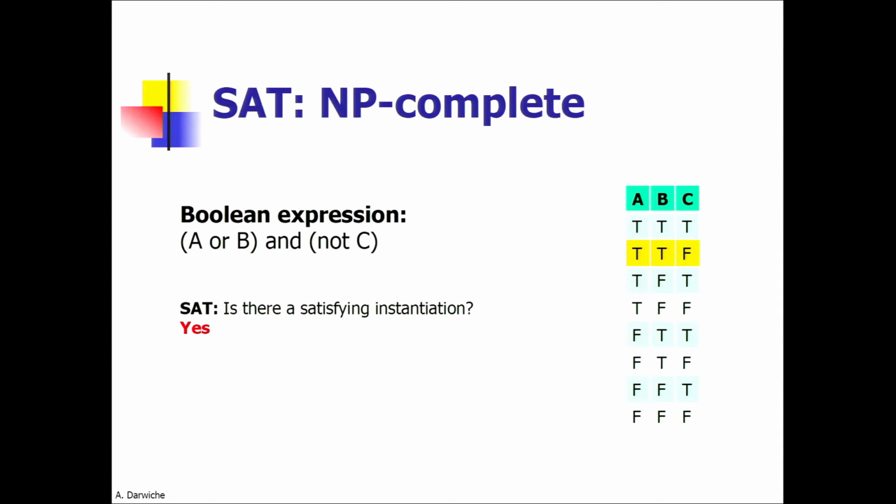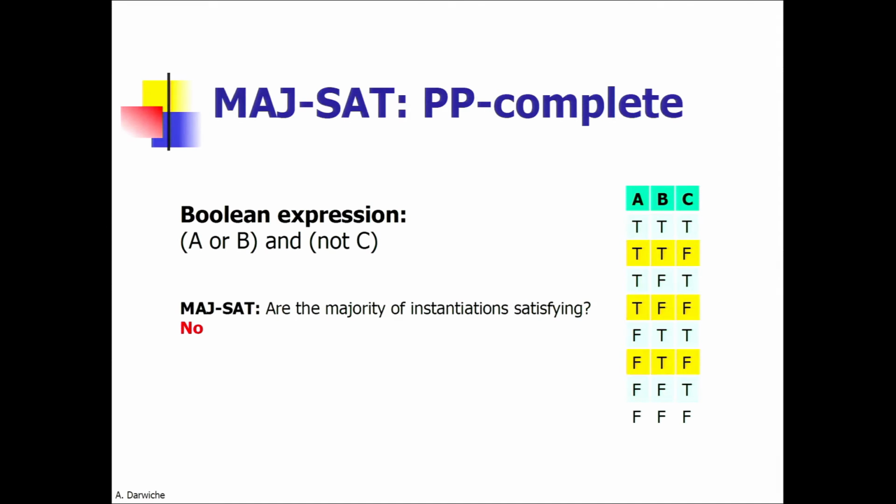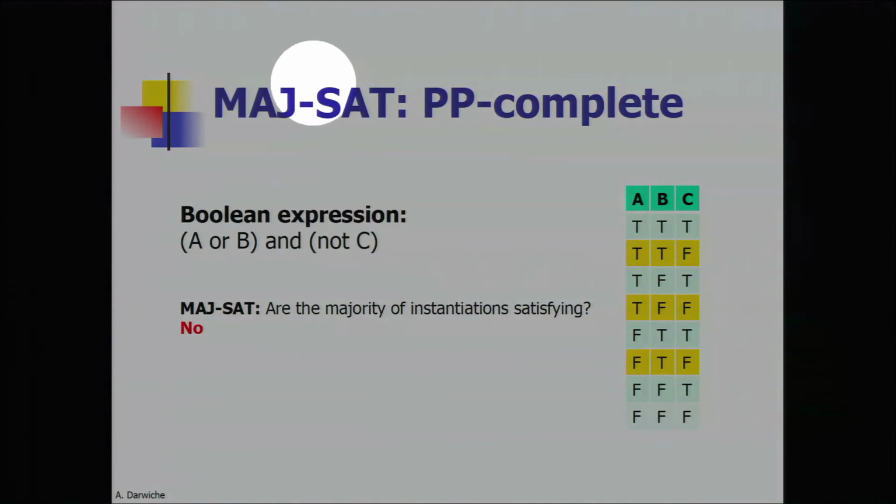But let me show you the second, because now you say, wait a minute. The thing that you're probably still struggling with intellectually is, where are the numbers? How can I do stuff on symbolic equations and end up solving a numeric problem? You're going to see this in just a second. Okay, here's maj-sat. Maj-sat is majority sat. It's a variation, and the question is, same input, Boolean formula, but instead of saying, is there a satisfying assignment, I'm saying, are the majority of instantiations satisfying?